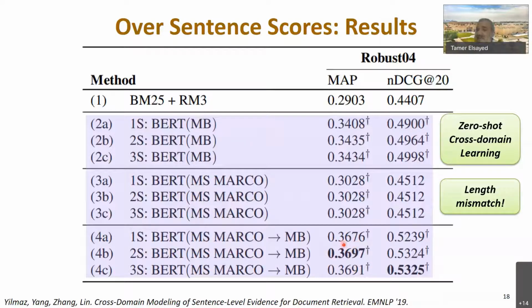So it seems like 1 sentence might be enough to represent the score of the document. The top sentence is probably good enough. Of course, 2 is a bit better. Maybe 3 is not much better than 2, but 1 seems enough, because the difference between 1 and 2 is not that significant. So that means the score of the top sentence of a long document is a good representation of the relevance score of the entire document. This is the takeaway message from that experiment: only one sentence, if it's relevant, represents the relevance of the document.